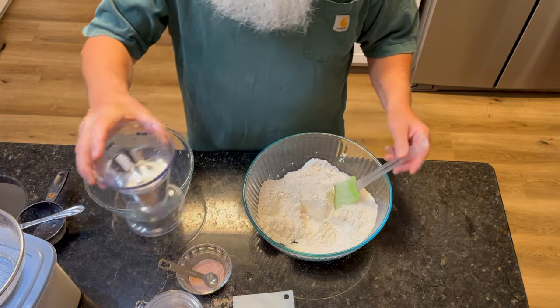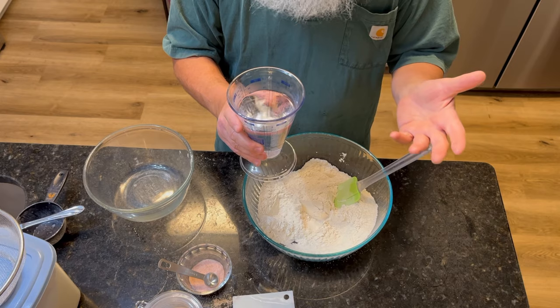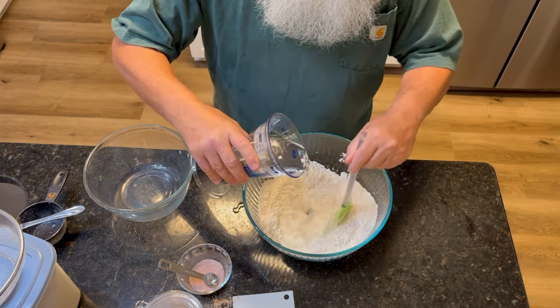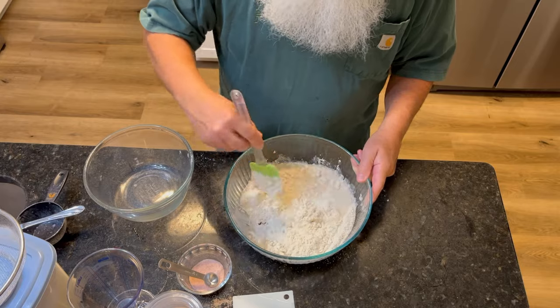This is 1.5 cups of water. It's as hot as I can get it out of the tap. The temperature was actually 121 degrees. So we'll go ahead and get it mixed in. That's basically all there is to it.